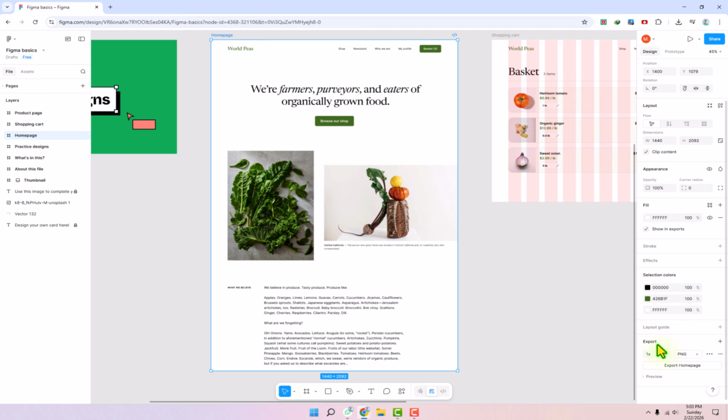By default, the file type is usually set to PNG. Click on the File Format drop-down menu and change it to PDF. After selecting PDF, you can click on the three dots to review additional export settings, such as the color profile and bounding box. Make sure everything is set the way you want. Once you're ready, click the Export button.